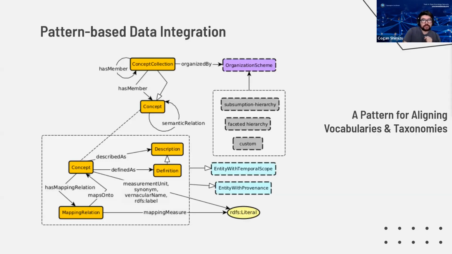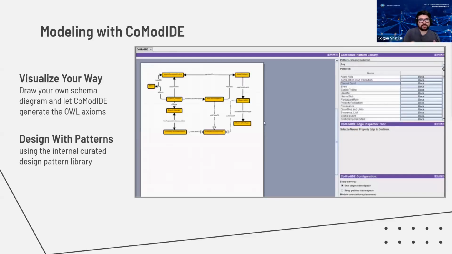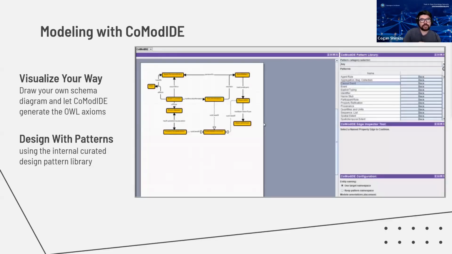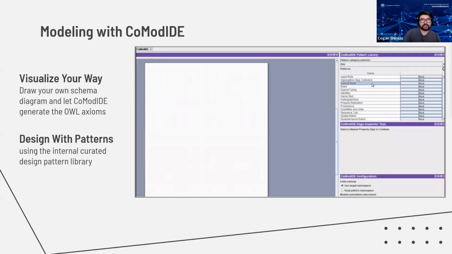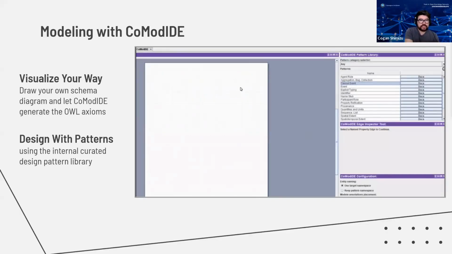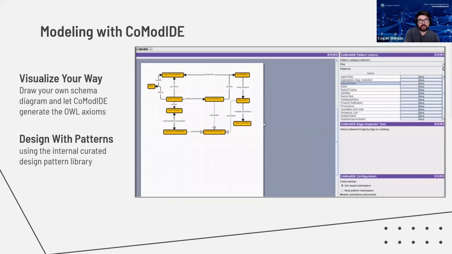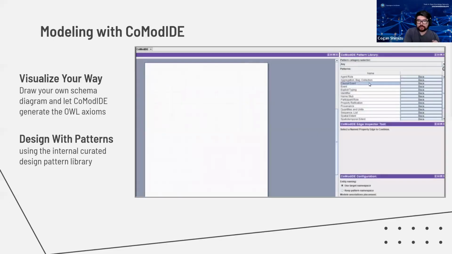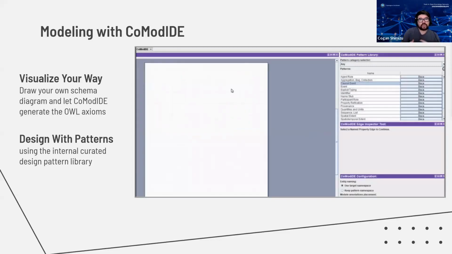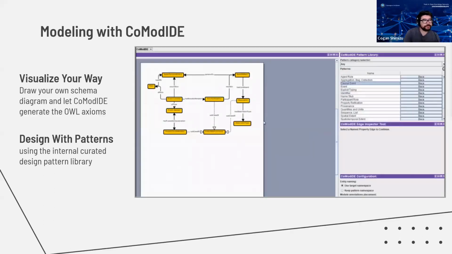It looks like I'm running a little bit out of time, so I'll hurry up. So this is Commodity. This is a pattern-based graphical ontology design and integrated development environment. And what it allows you to do is drag and drop these patterns that I talked about directly onto a graphical canvas, and then you can double click on them and change the names of the cells, and it changes in the underlying ontology as well. So this is a plugin for Protege. Pretty neat, if I do say so myself, because I am the primary author on this, and it does all of that module instantiation process that I discussed earlier just automatically for you.